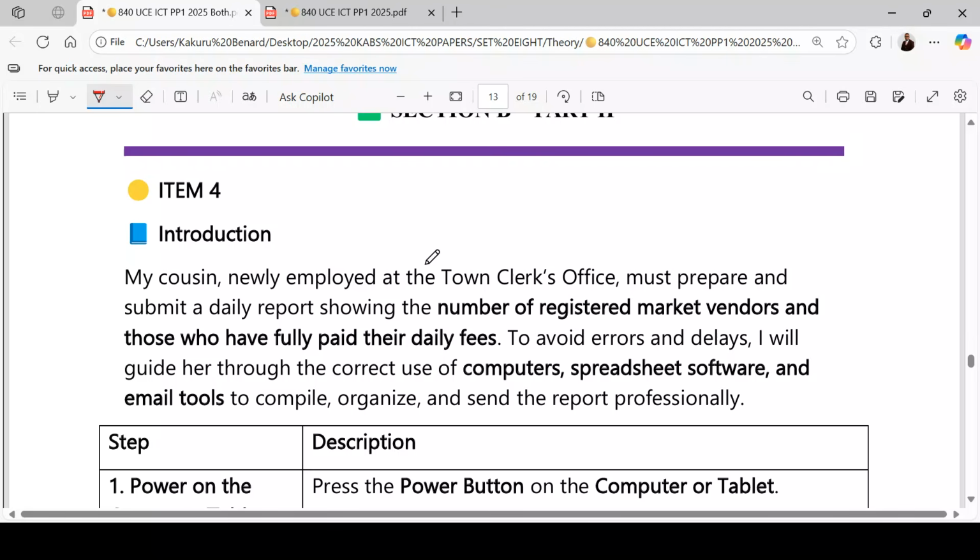To avoid errors and delays, I will guide her through the correct use of computers, spreadsheet software, and email tools to compile, organize, and send the report professionally. So this is our intro.